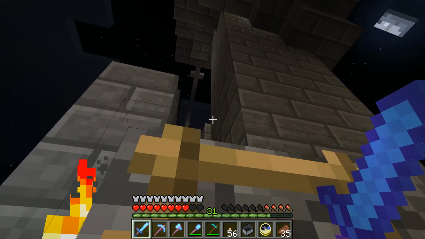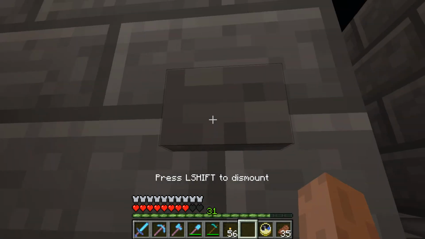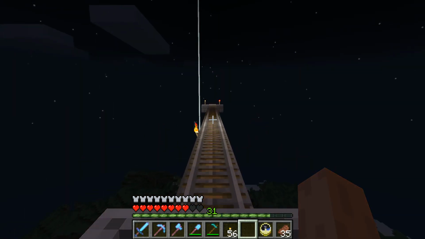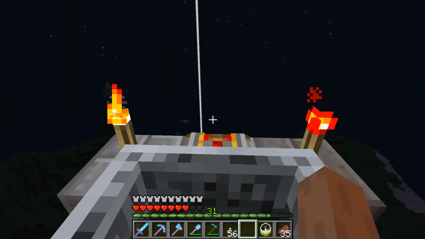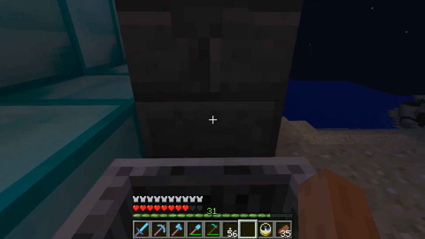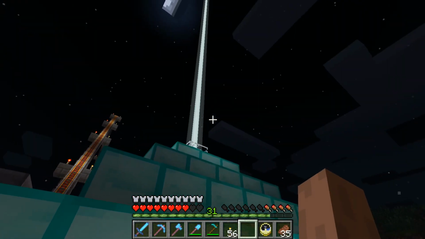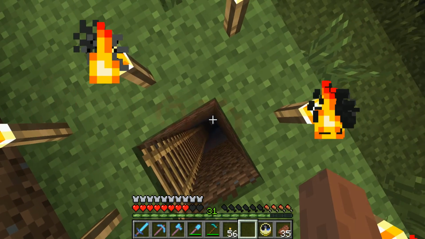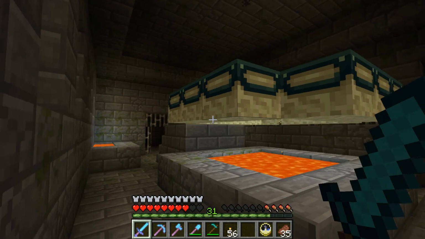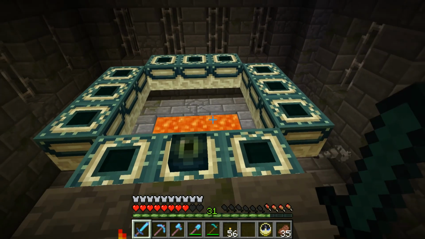So we'll take the train to the Nether area. Here's where I have a beacon. And this is where the nether portal is for me. I have yet to actually activate it, but yeah, this is where the portal is.